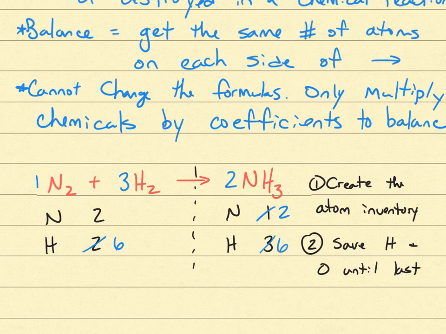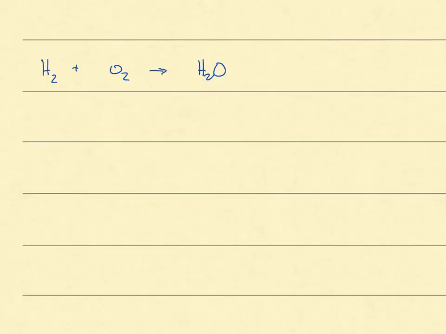Now this is an example of an easy balancing problem, and I shared with you my first 2 little tips for success. Now I'm going to take you through a couple more examples on the next page, and I'm going to introduce to you a couple more tips for success to help you work these a little bit faster. Go through a couple more examples for you and actually share with you a couple more tips that I would suggest you try when you're working out some of the more difficult problems.